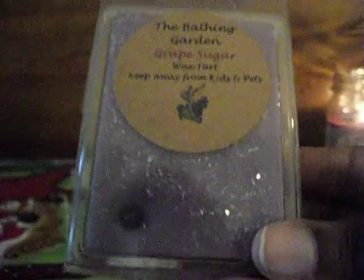The last one is Grape Sugar, and it has a little grape bead on it. Grape Sugar is luscious juicy grapes laced with a bit of cotton candy, and it just smells like grape Kool-Aid to me. If you remember that scent — when you're a kid and you make it yourself and it's too sweet — that's exactly what it smells like.